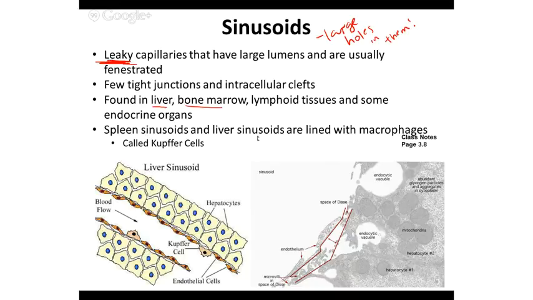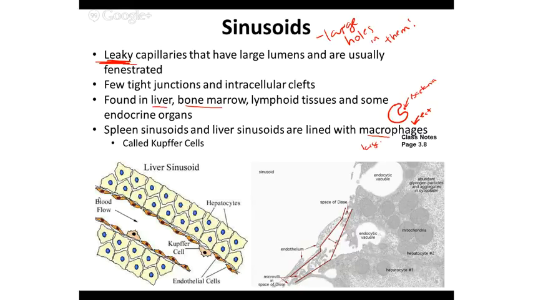And in the liver and the spleen, the macrophages are lining the sinusoids. So what's a macrophage? It's one of those large cells from the immune system. It can act like a Pac-Man. If it sees something dangerous, like a bacteria, it can eat and destroy it. So phage means to eat, macro means large. So it's a large cell that eats things, a macrophage. So usually inside the liver and inside the spleen, the sinusoids, these capillaries, are lined by macrophages.